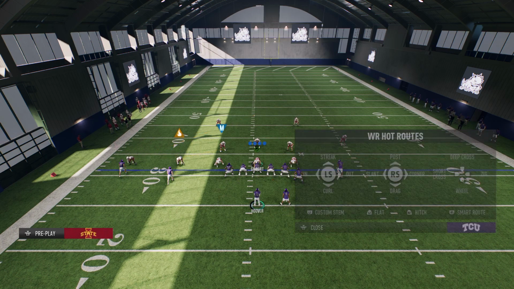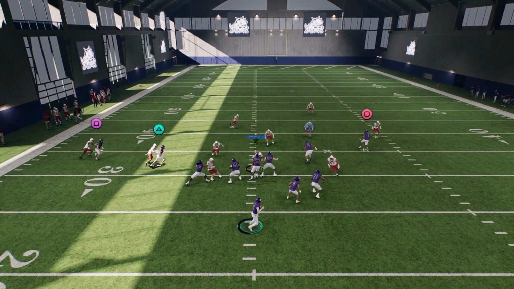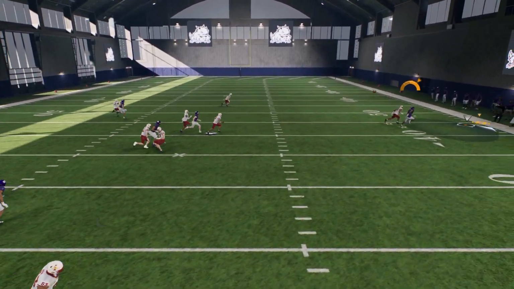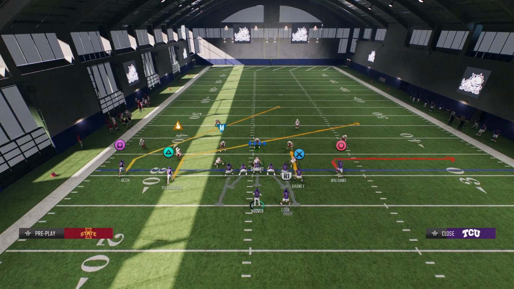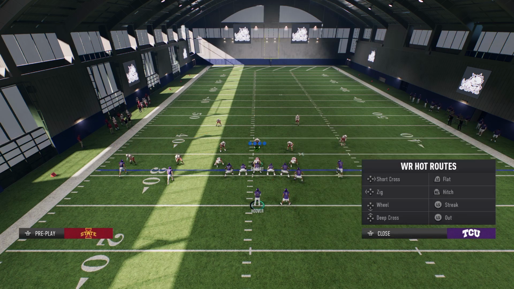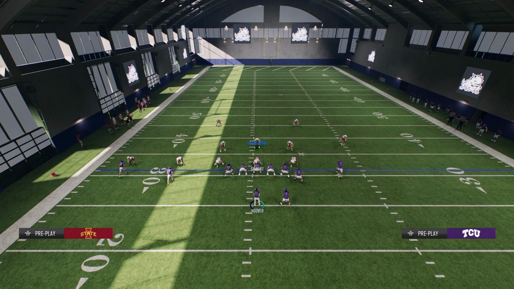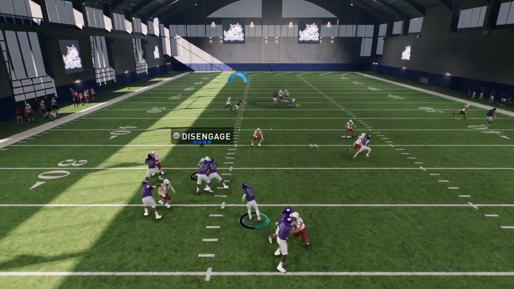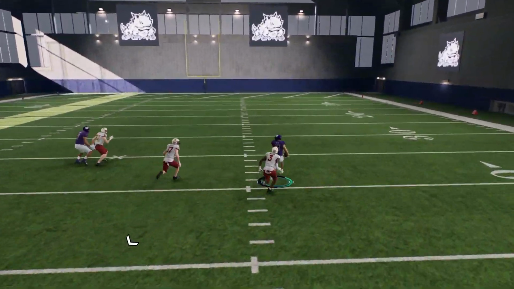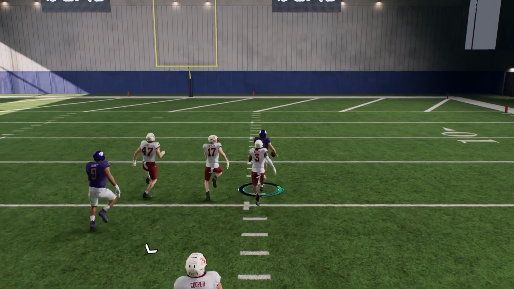You have a speed out here. You can stem this up against man. Hey, we actually know how to beat man coverage. Yay. But anyway, a lot of different things. I really like this setup right here. I don't see anything wrong with something like this as a man-beating play, because you have this really nice slant that's kind of a unique slant in this offense that does a really good job of beating man over the middle of the field.